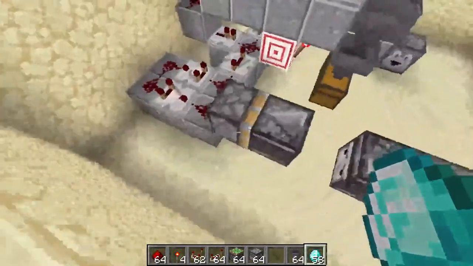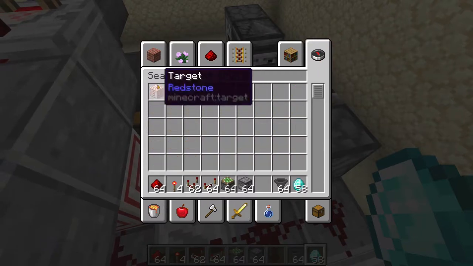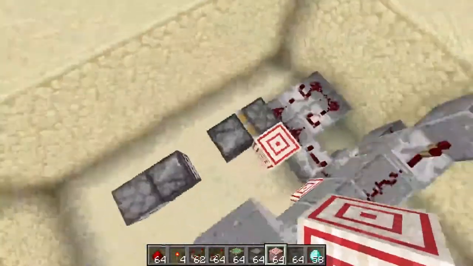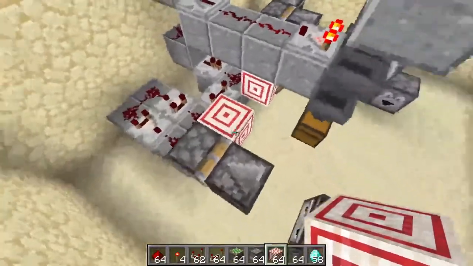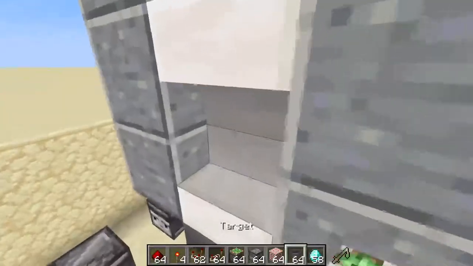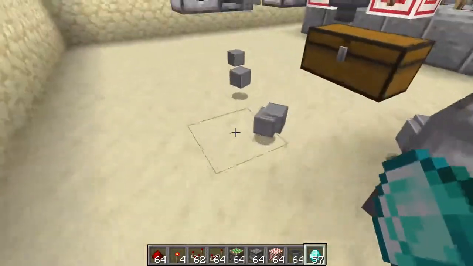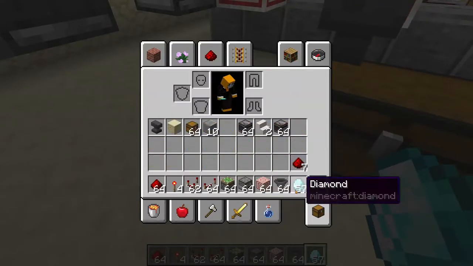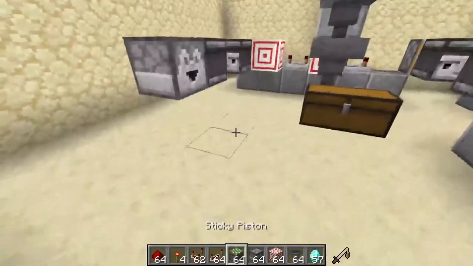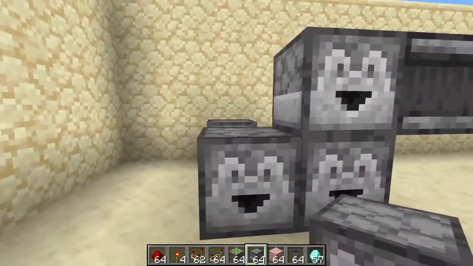Oops, that did not... Sorry, that's my mistake there. This does not connect, so you need another target block. That's why I said I don't know how many target blocks you need. It depends how you wire it, but here you do need a target block because that does not directly travel into it. So if we do it again... And we collect it all up. That's 10 polished andesite.